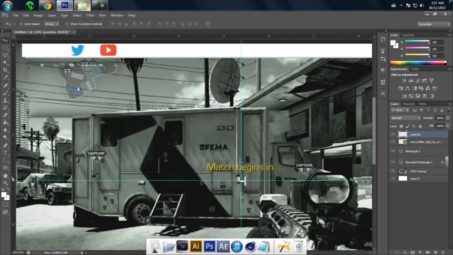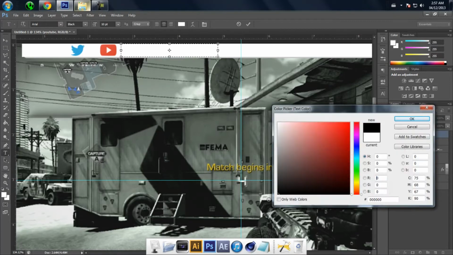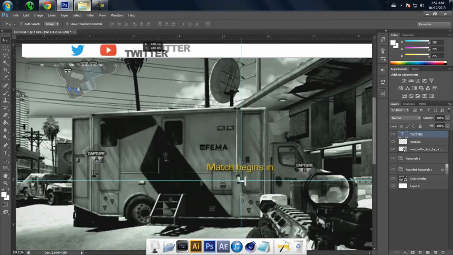It's actually a little bit too big. There we go. Of course, I'm trying to do this video as fast as I can, guys, so this overlay isn't, of course, going to be up to par for some people. Some people like to put a lot of time into their overlay. I'm just making something quick just to show you guys how to navigate a basic Twitch overlay, just so you guys can maybe try out some designs on your own. Maybe you have something you wanted to do for your channel or something like that. So maybe this can help you guys do that.